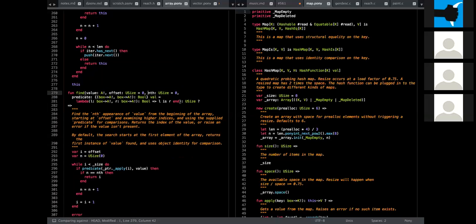Not only that, but because we can call this on lots of different reference capabilities, again, box, ref, or val, we want it as box sees A bang, so that any two of these things could be compared in any way. Now we're going to provide a default lambda that says, hey, by the way, mostly we just want to check by identity. But that can be replaced. That could be given something compared by structural equality. It could have lots of different things.